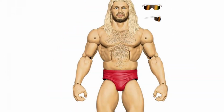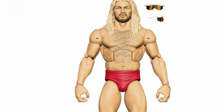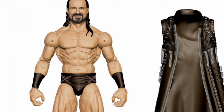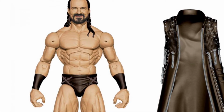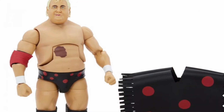Next up, we have Elite 83. First up is the Walmart exclusive Chase figure, Michael P.S. Hayes. He'll probably come with a cloth robe. We also have Drew McIntyre, which comes with a brand new head scan, it looks like. Super excited for him because his last figures have had the same head scans.